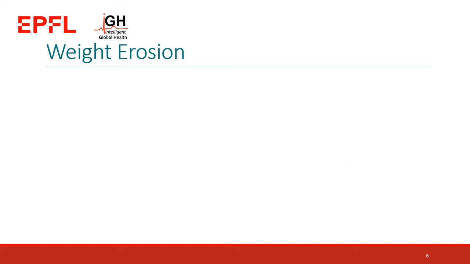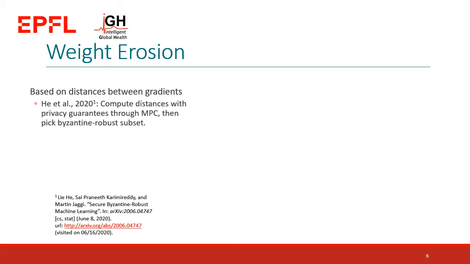Weight erosion is inspired by a recent publication in which, at each round, the server takes the individual updates it has received from the agents and computes pairwise Euclidean distances between these updates. These distances are used for different purposes there, but in weight erosion they serve to pick agents whose updates are somewhat aligned with those of the requesting agent. And this makes sense, right? At first glance, if two datasets are similar, you'd expect to get similar gradients back after all.